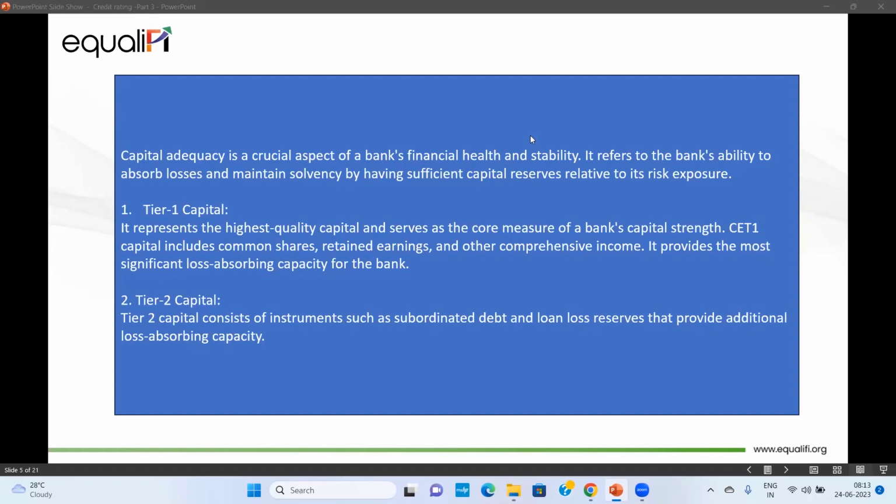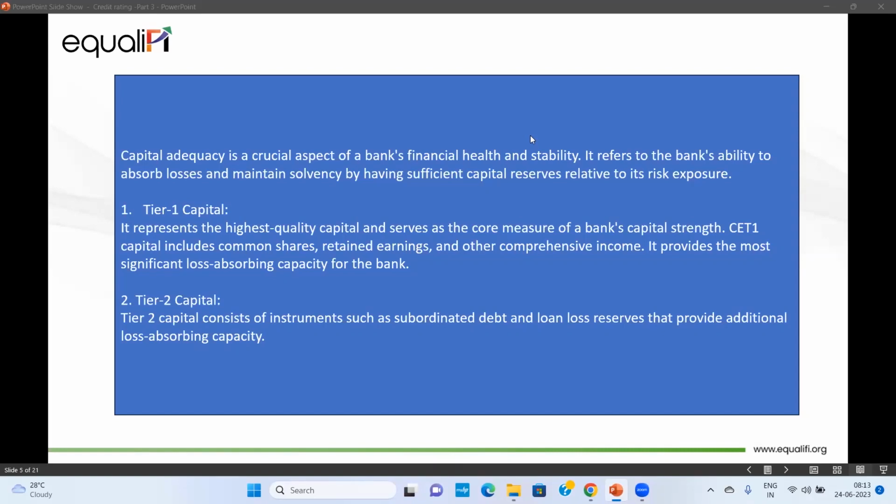So there are certain accounting rules, so I'm not getting into that. So the purpose is this, that I have created this provision or reserves. The main purpose is I want to set off my loss with the provisions. So that is the main objective, the main purpose. But this is a secondary one.